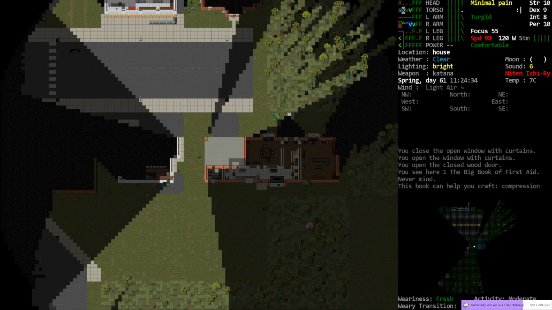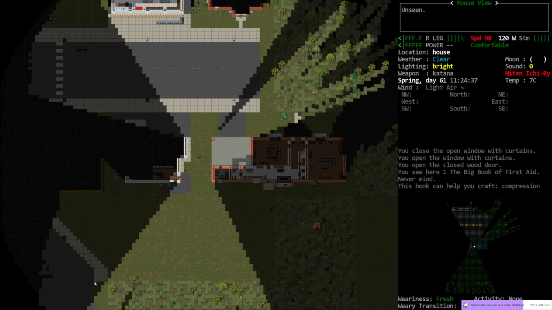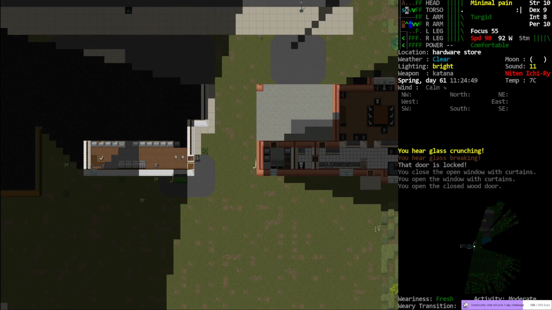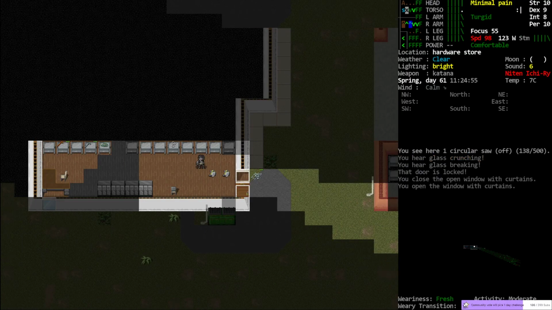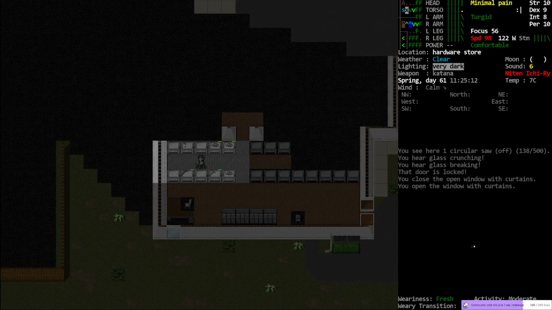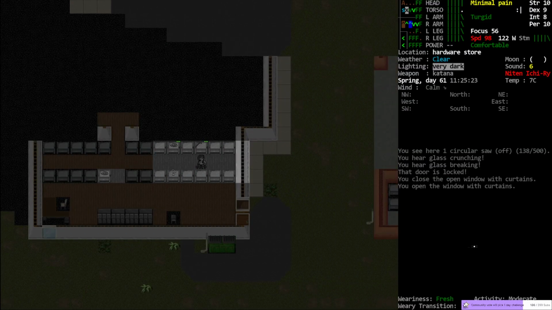Looks like we're going to make it. Cool. Now we've got the angle cut down enough that I know nothing's going to see me. Perfect. What do we got? Rubber hoses, circular saws, plungers. Nothing I care about there. Don't care. Solder and copper tubing.